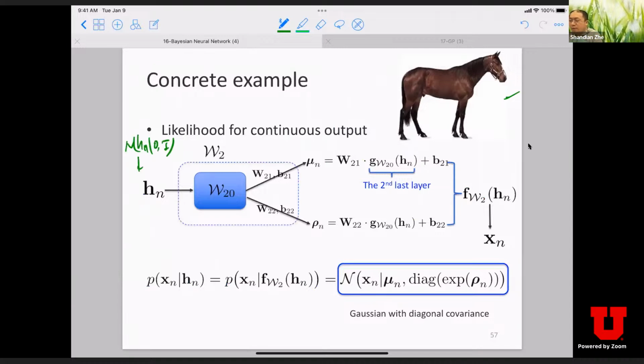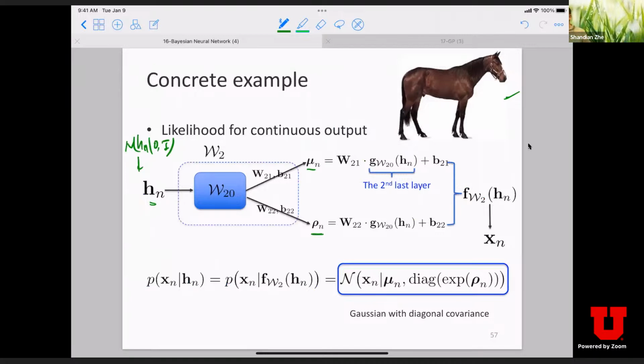Then I have my decoder network. The decoder network uses the code, the low dimensional representation, as input, and then it generates two outputs. One is for the mean of your prediction. The other is for the variance of your prediction.